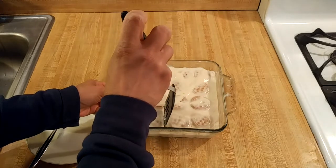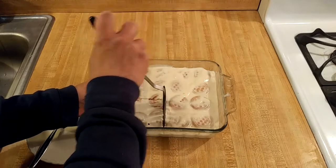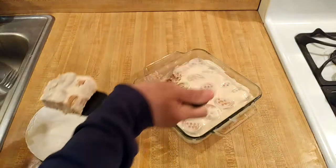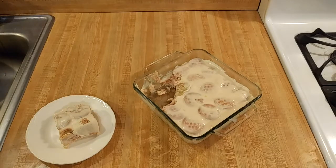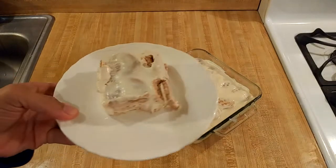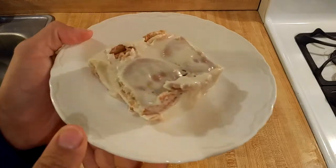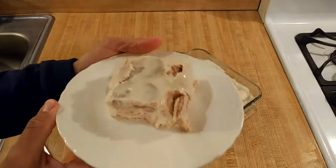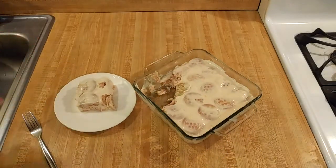Now let me get this one. The first piece is always the hardest to get out nicely. And here it is, the first piece of my lemon pantry cake. And for not using heavy cream, I think it holds its shape fairly well. I'm going to take some more photos, then I'll try it.